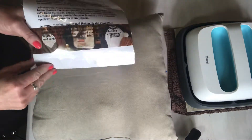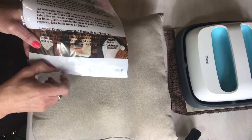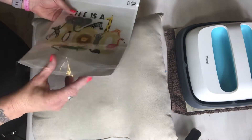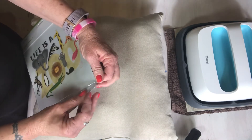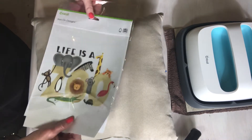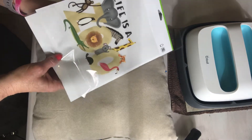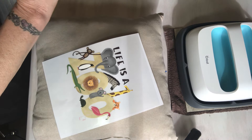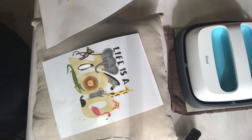I got a variety of them — I think the rest are going to go on tote bags that I'll be getting ready for some upcoming craft shows. This is a great idea because it saves you all the time and work in Design Space, or trying to find images and cut them out of your Cricut Maker, or pulling them off the internet and getting them converted to download into Design Space.